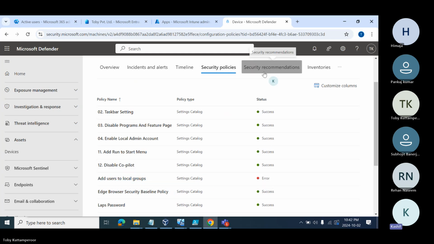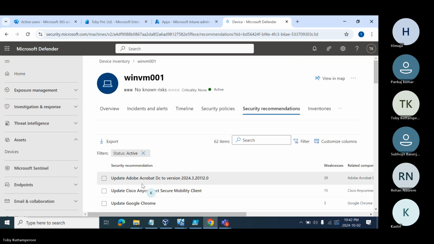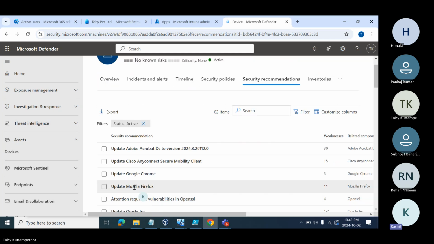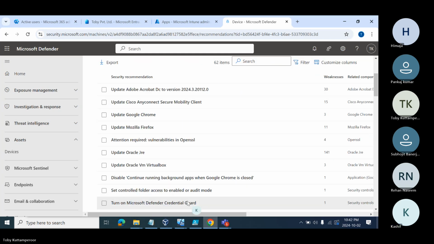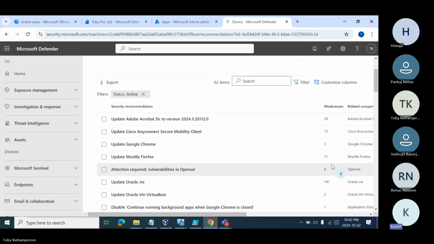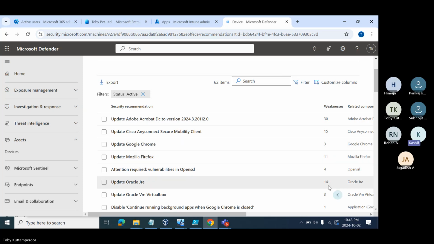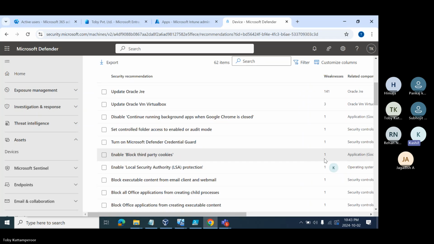Security recommendations. It is asking you to update Adobe Reader, Cisco, Google Chrome, Mozilla. These are vulnerable. Weakness, 30 vulnerabilities, 15 vulnerabilities, 11 vulnerabilities, 141. So it is giving you the vulnerabilities present on that device.